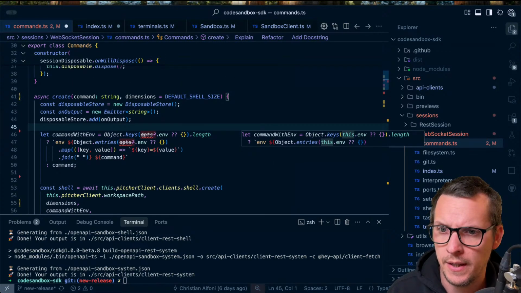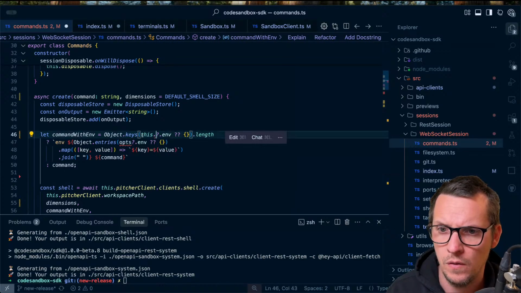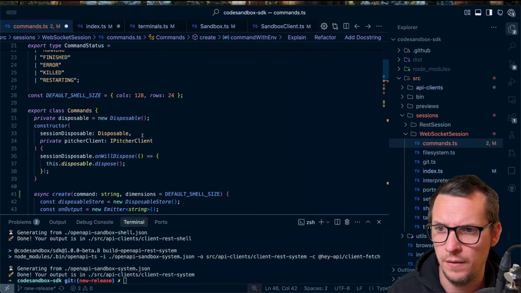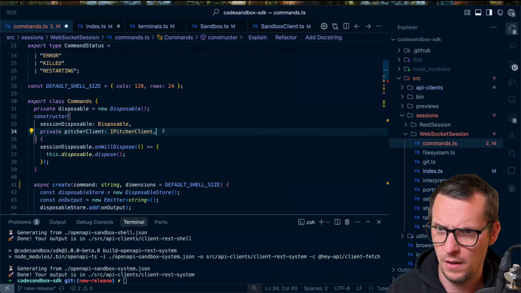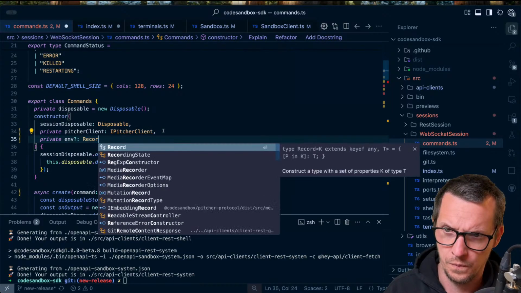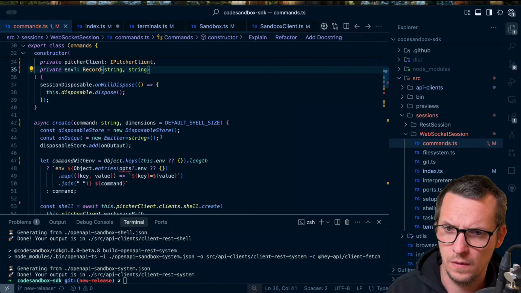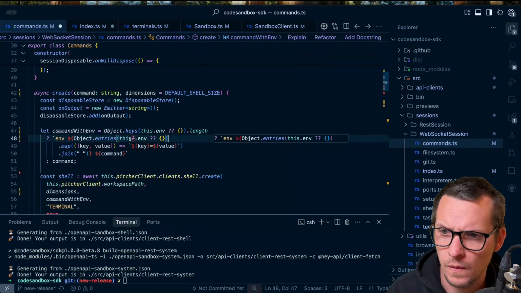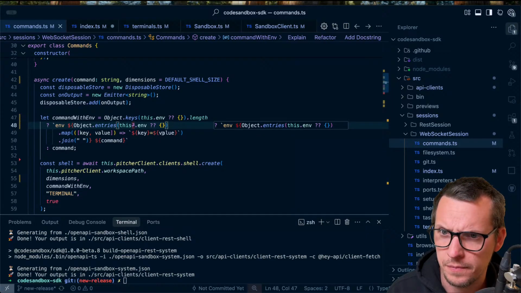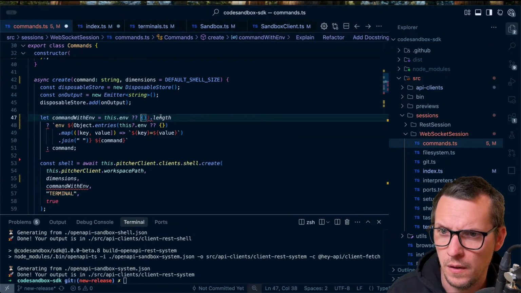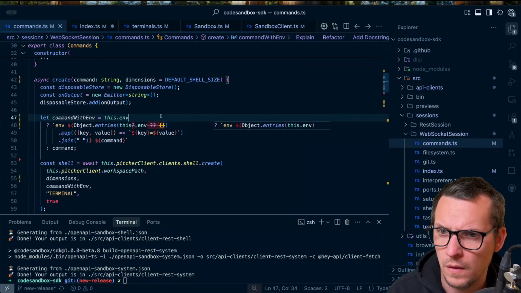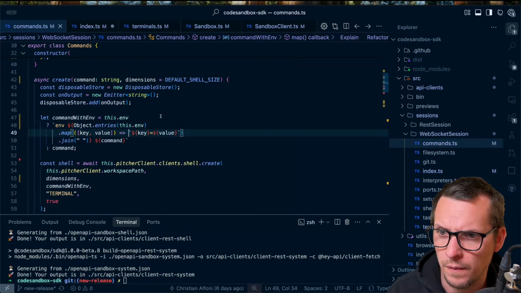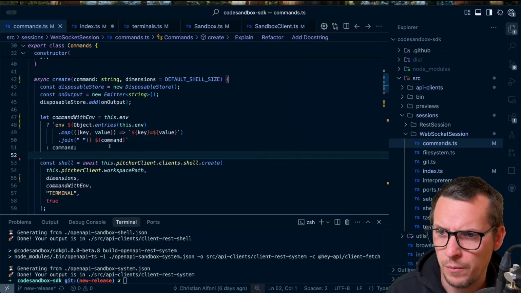So we're gonna actually get this dot env. Oh, I didn't add it here. Did I? Commands. Well, we can just do this env now. Yeah. Command with env.